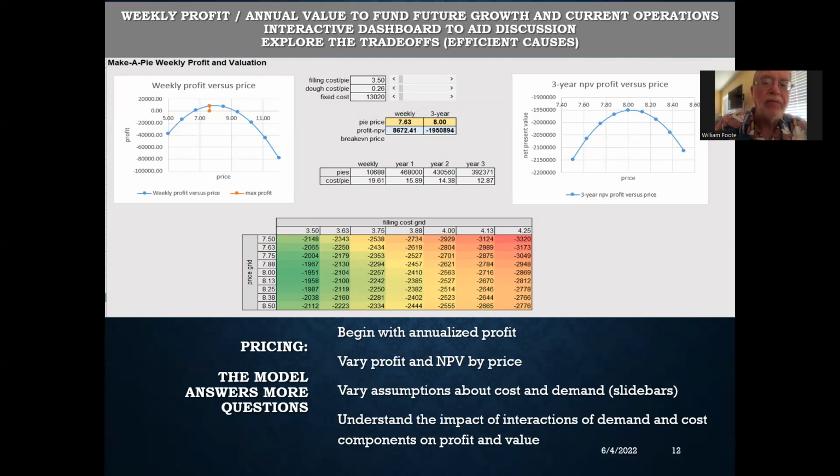We have weekly on the left, 3-year profit, value profit analysis on the right, both of them versus price. Now notice we get positive profit on the week, but when we add in other assumptions, it looks like this is called underwater officially. The curve is a real interesting problem. At any price. Wow, we got a problem here. We have things we need to fix. We will fix that in the next installment.